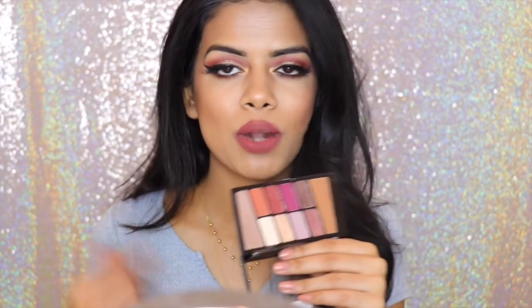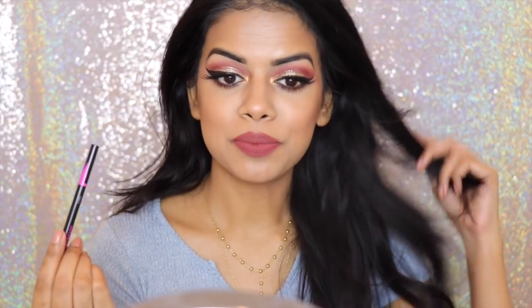If you want intense shimmer, I don't think this is the palette for you. But if you like daytime shimmer, which is more subtle, then this would be fine. I think it's worth the $5, no doubt about that. I really like this liner. It's actually better than some high-end felt tip liners I've tried.